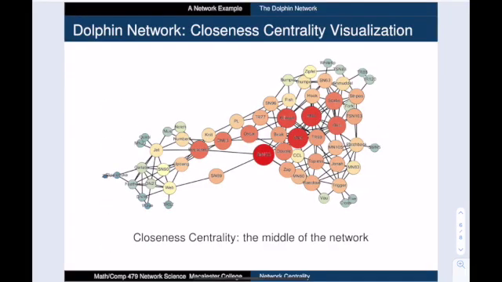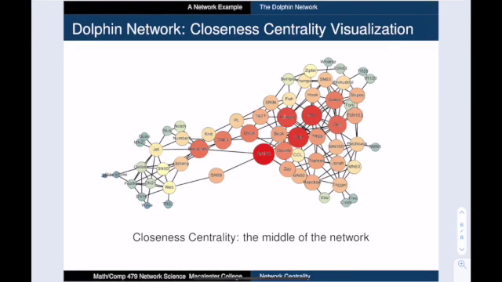Next, we size and color the vertices according to closeness centrality. And this measure is biased towards the larger community as well. And of course, this makes sense since that's where most of the dolphins are found. But we also see something interesting. This dolphin SN100 has the highest closeness centrality, even though they do not have high degree.